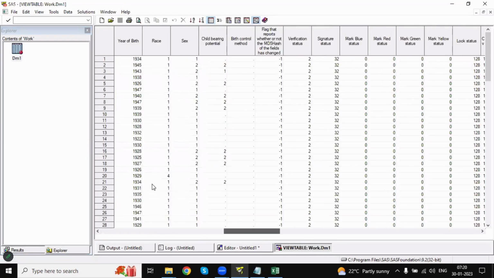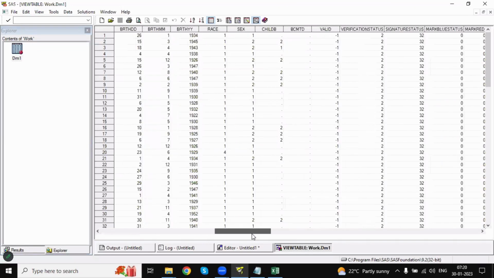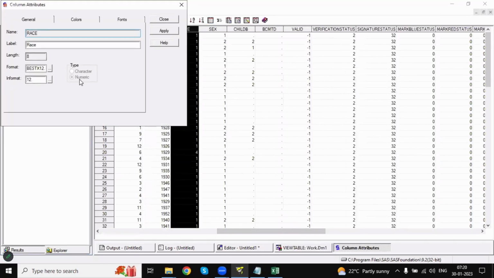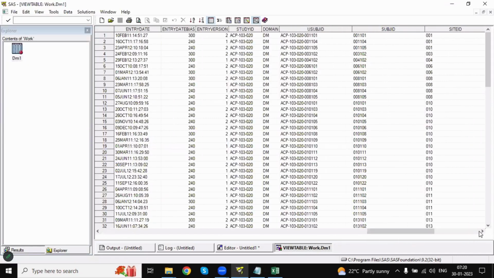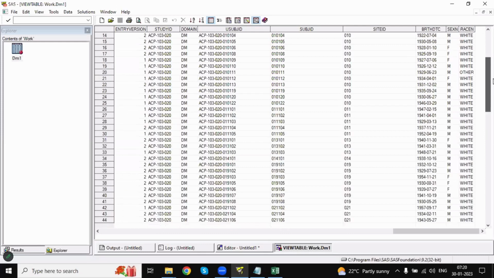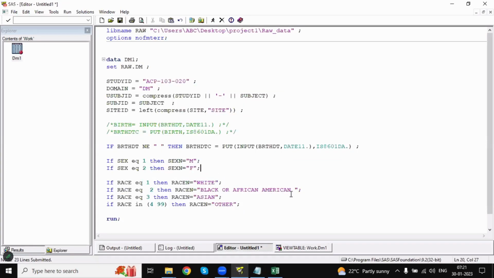Okay. If you observe here, your race variable is a numeric variable. Again, you can't create a character variable from the numeric race variable. So that's the reason I'm creating RACEN. But here also there is one logic I need to follow. For example, the value is showing as Black only. It's supposed to be Black or African American, right? Why am I getting only Black?